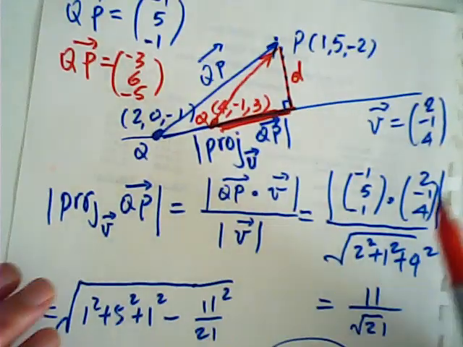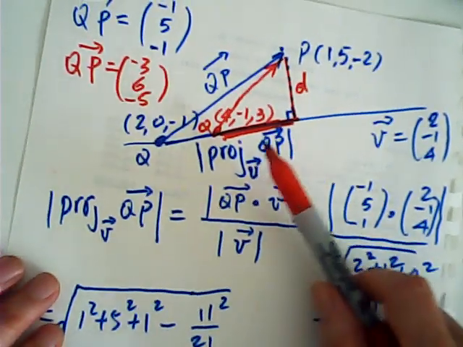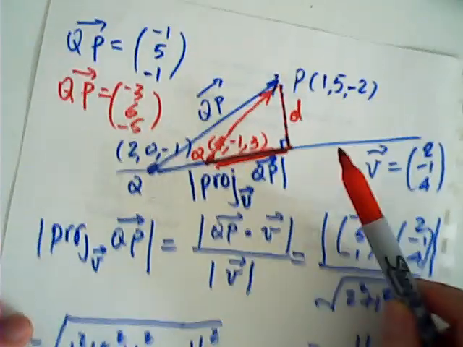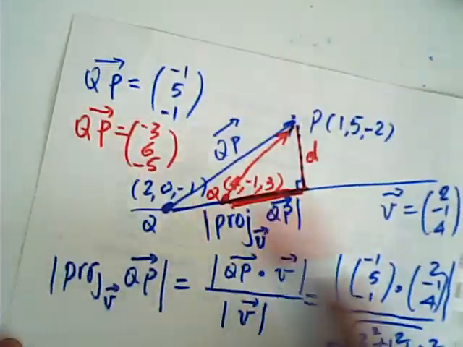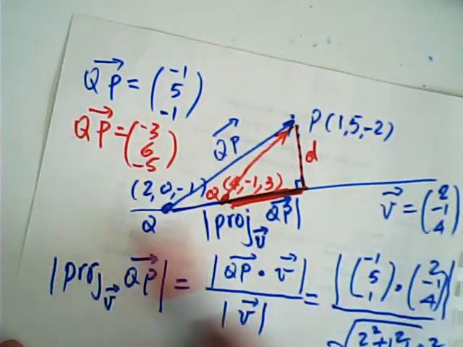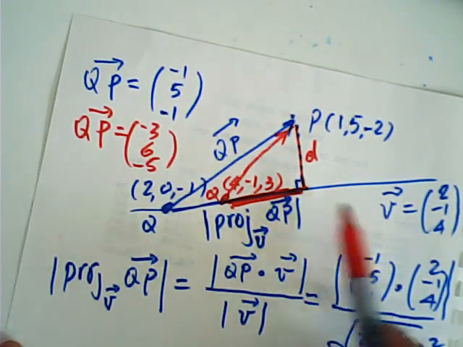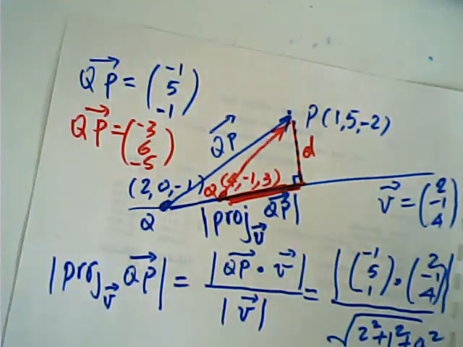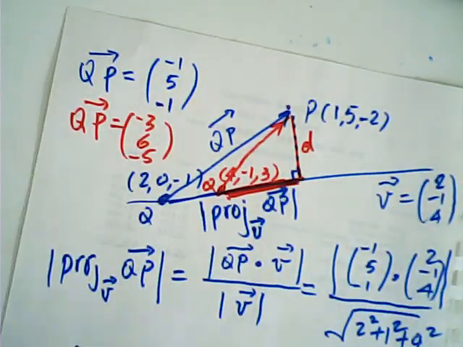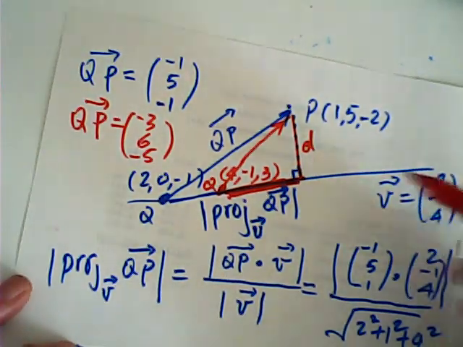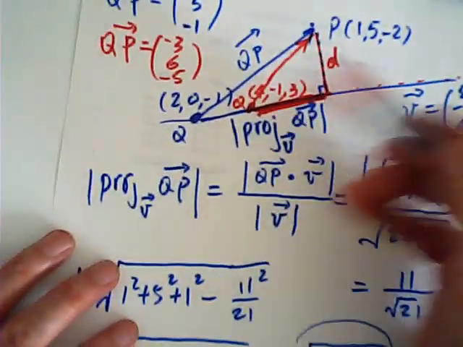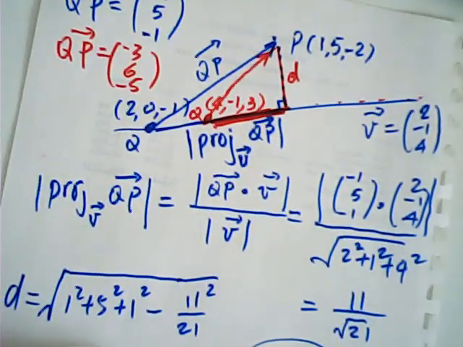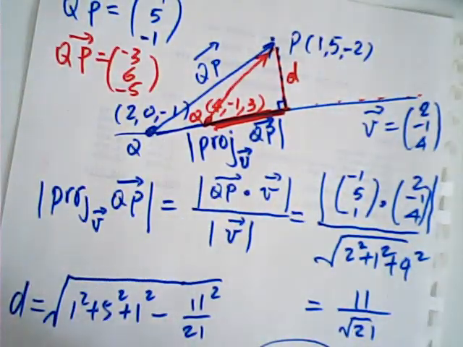What I want to say is that this projection method is very easy to find a distance. No matter which point you choose, any point. And usually we choose the easiest to calculate points. You can choose other points on this side. Doesn't matter. You get the same answer anyhow. Okay, this is the question, the distance between points and the line.